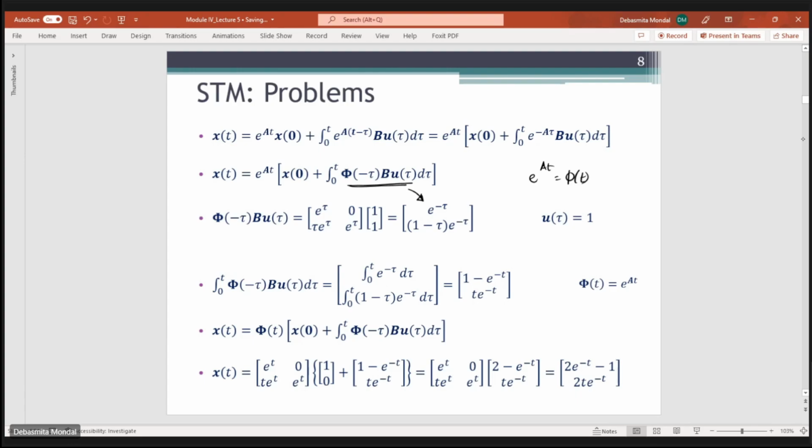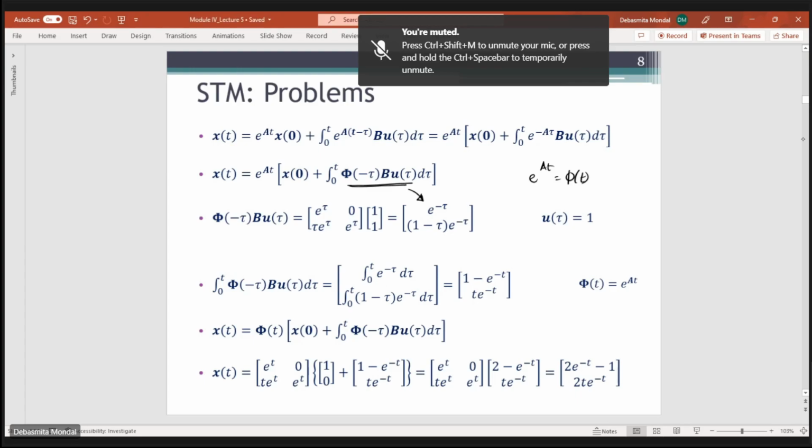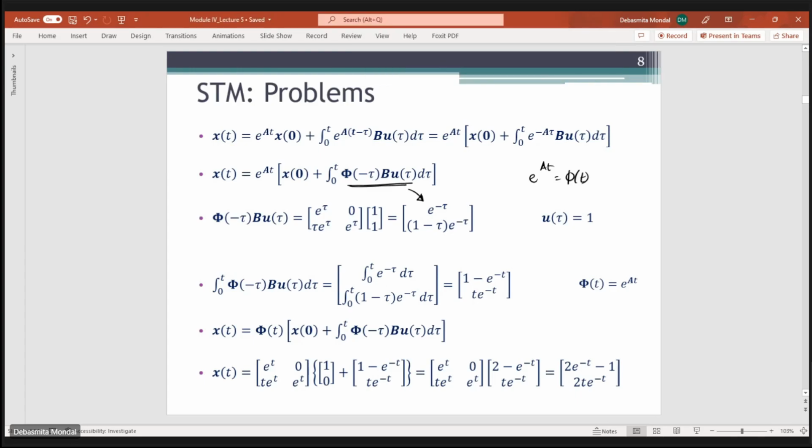So now what you have to do is simply substitute all these values and then do the multiplication or addition, subtraction, whatever is given. So you have to add these two matrices and then multiply that one with this matrix, and you will end up with the solution for the equation, the solution for the given system.